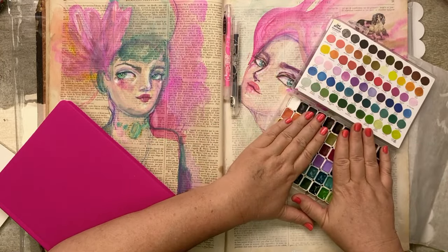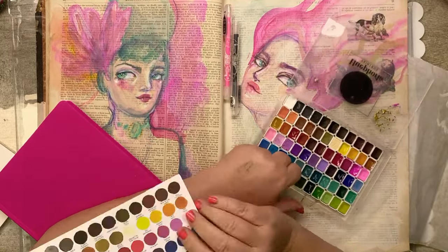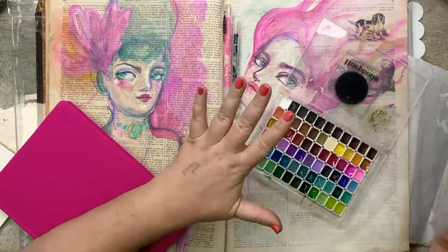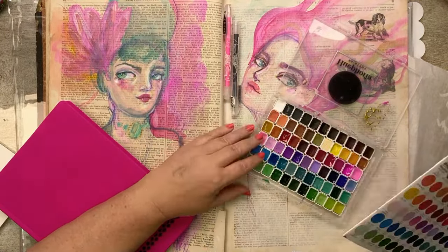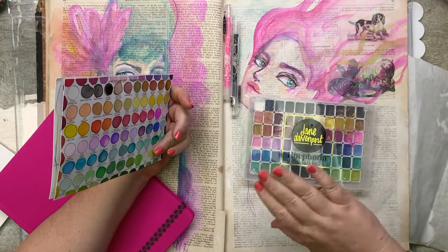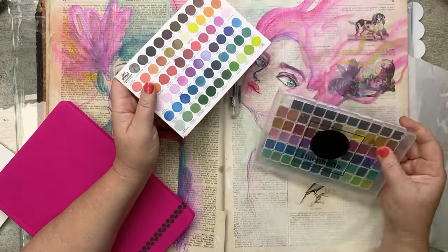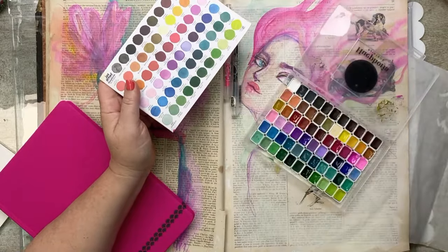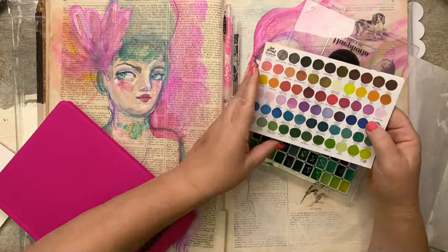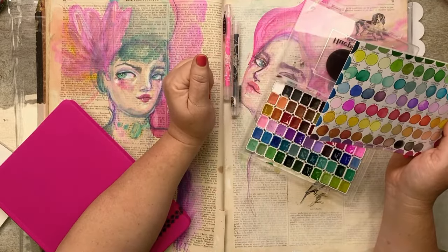The Huephoria watercolour is 66 colours, not 44, like I first kept on saying, like an absolute crackpot that can't count. 44 colours. Oh my gosh, 66 colours. And the whole idea with Huephoria is that if you love watercolour, this is just 66 new colours for you to play with. Fantastic. Great little lightweight case. We've just stripped it down to the bare essentials. You can take these out of here and put a magnet on it and put them in another tin, do whatever you like. We can just leave them like this. I'm leaving them like this for the time being.